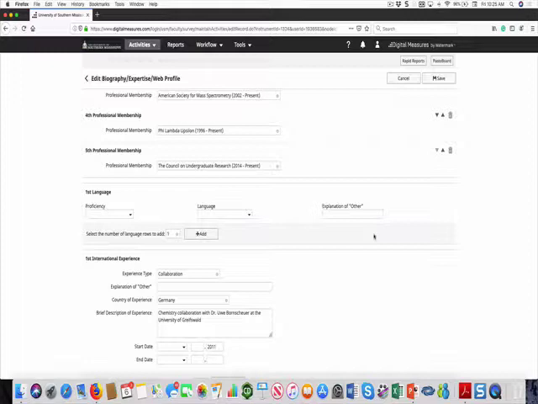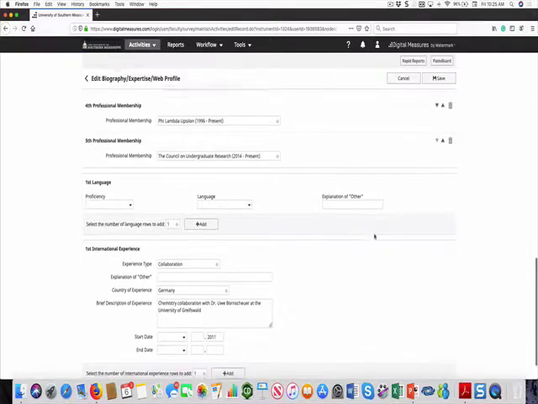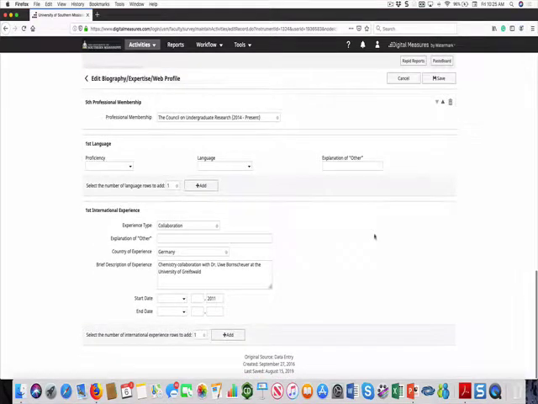I've had Spanish classes, but I would not say that I can speak Spanish. I have had enough trouble with English, so I didn't list English. But you can select your proficiency, the language, and that will appear on your web profile. So if you can speak French, German, and Italian fluently, and you want that to be part of what people know about you, you can do that.